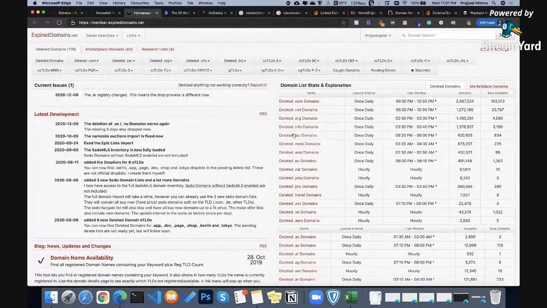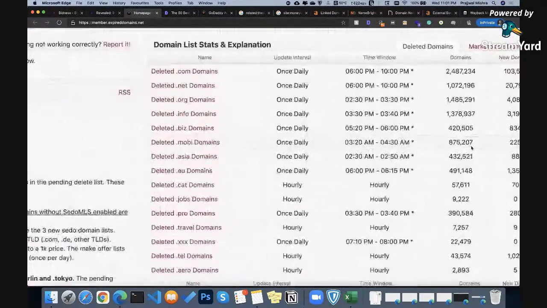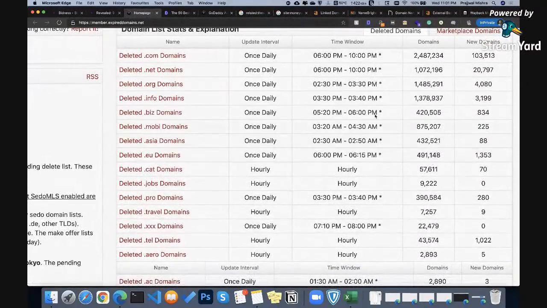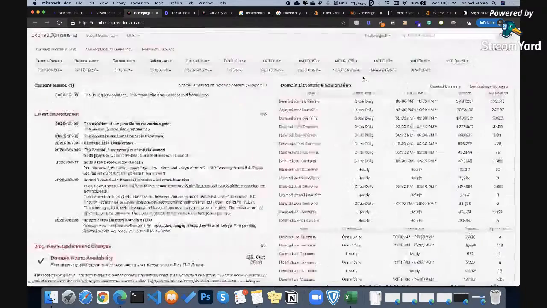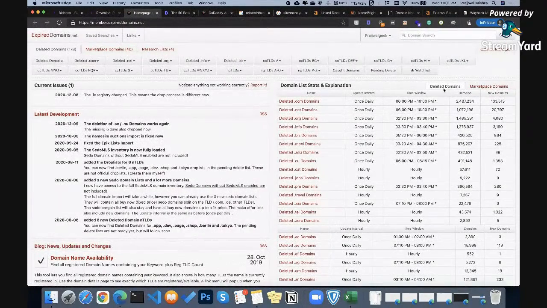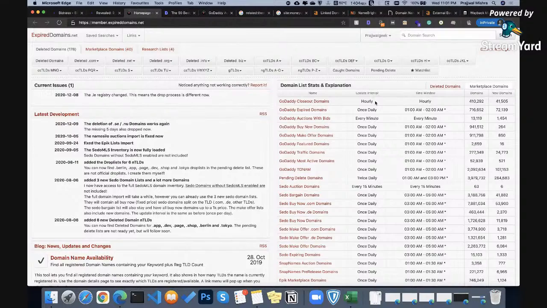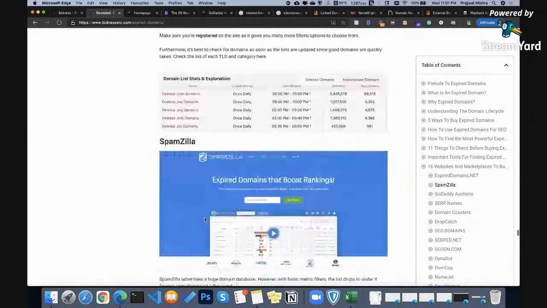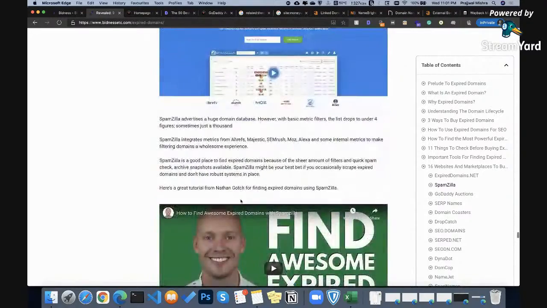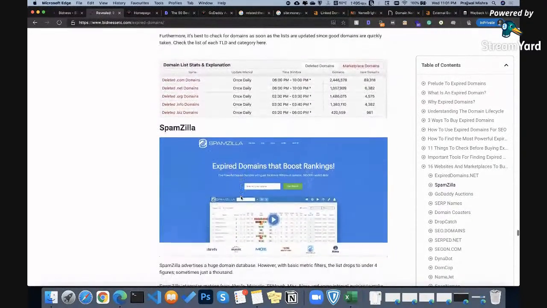Still, a lot of automated scrapers will beat you, but if you want to beat the other manual scrapers, you can check out the update interval, and everything is always updated at this URL. You can check out the deleted and the marketplace domain update interval over here if you don't have money to get Spamzilla or some other things which I talk about.